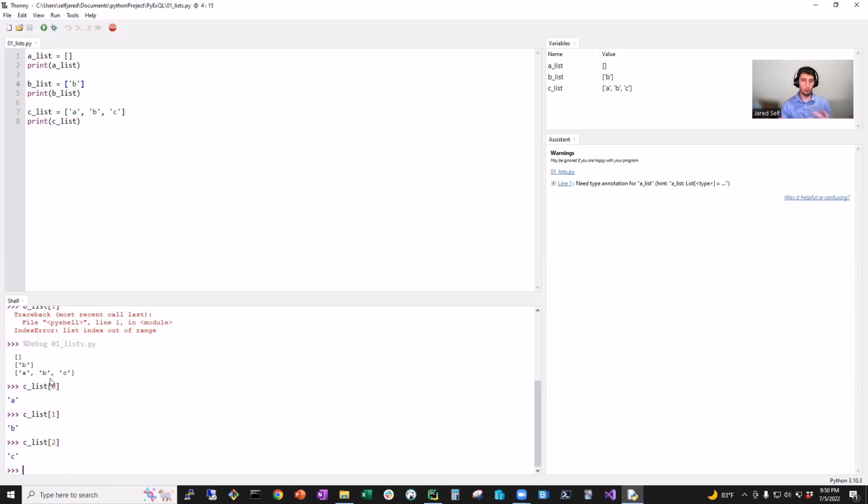So you have to roll back some things you might have been taught in Excel, where you're looking for the first column or the first row. Inside of Python, that's always going to be the 0 index.